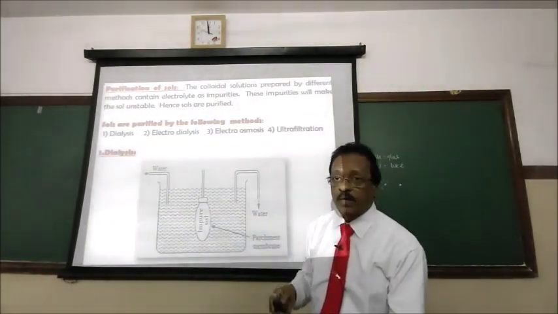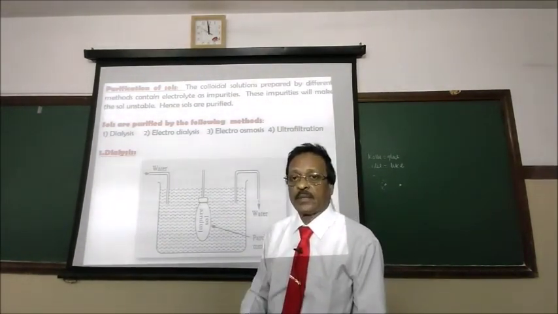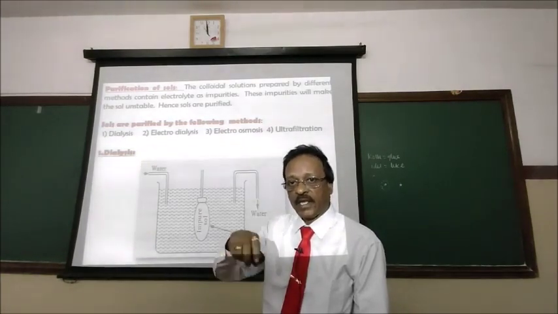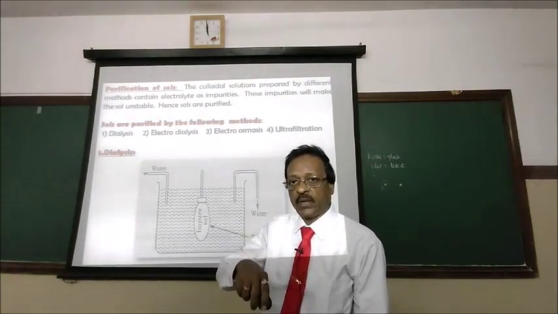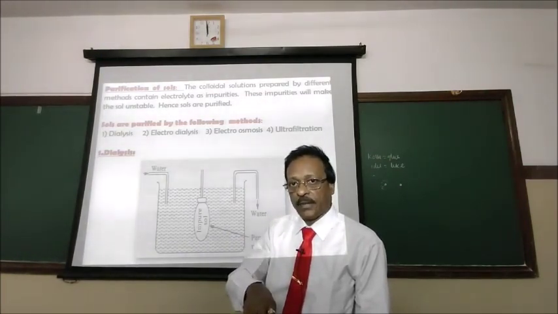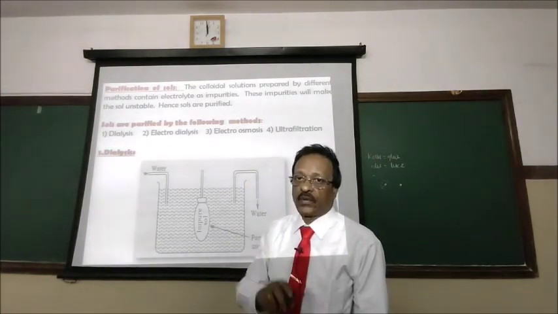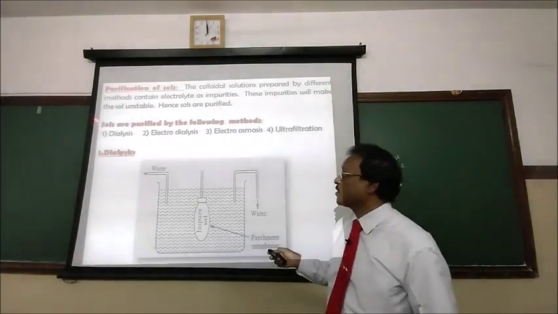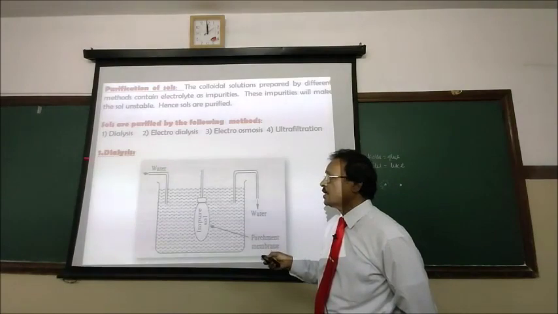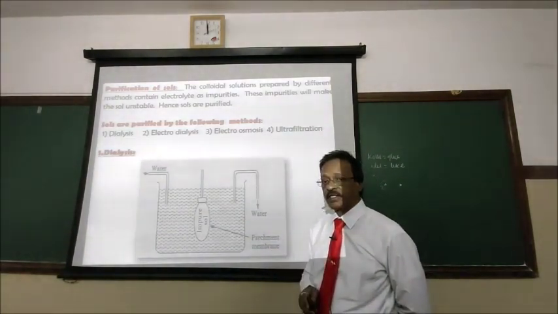But sols are prepared by different methods, by physical methods or chemical methods. They contain crystalloids or ionic impurity. Those ionic impurities will make the sol unstable. To make the sol stable, you have to go immediately for purification. One such method is called dialysis. In the very first period I explained this, the diffusion property of colloids and crystalloids.